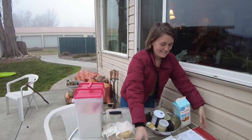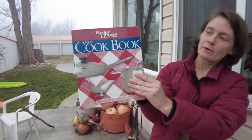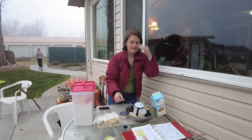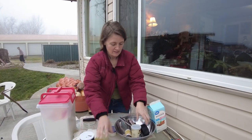Right. So I'm using a recipe in the Better Homes and Gardens cookbook, and I used this once before and it's a really good recipe, so we're just gonna stick with that. It's biscuits supreme, so we're just gonna mix all that stuff together.